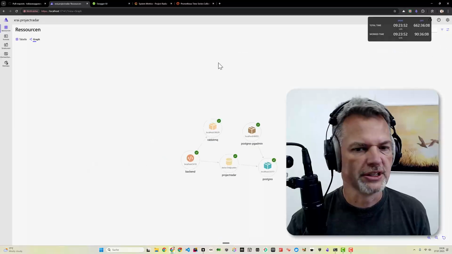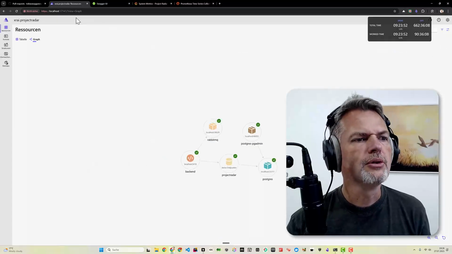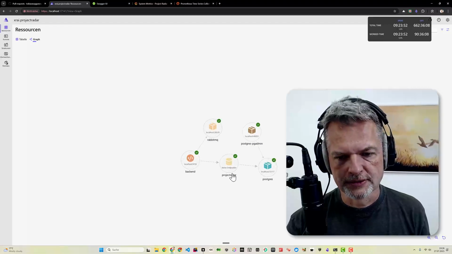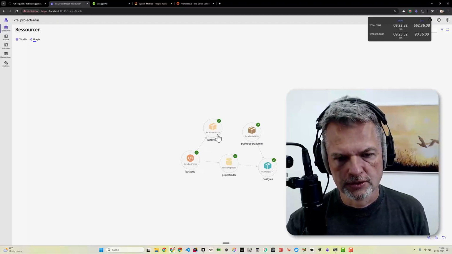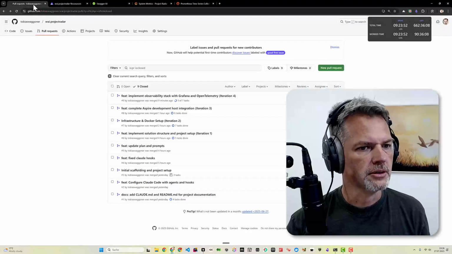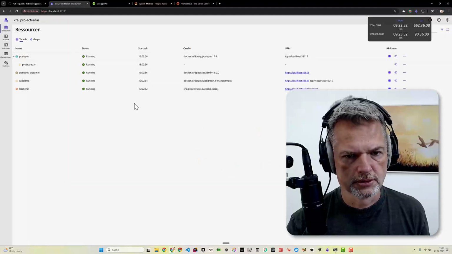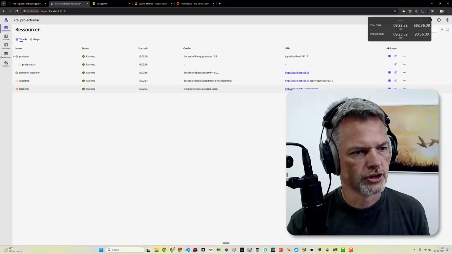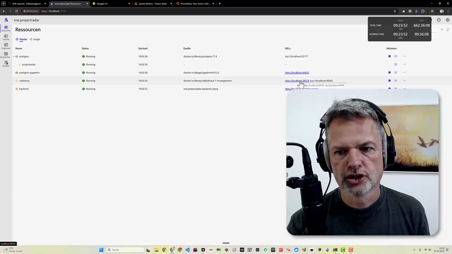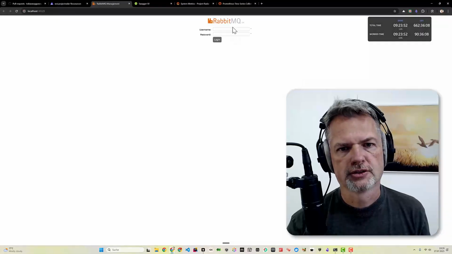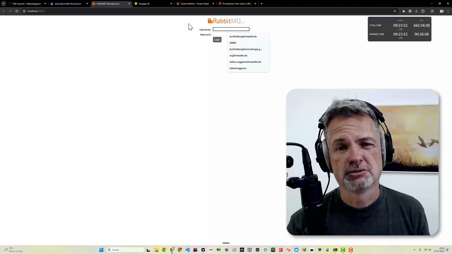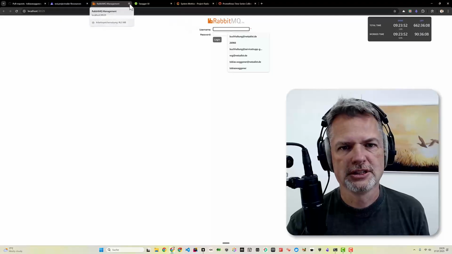Yeah, no, maybe not yet. Not now. And we have RabbitMQ running on this weird-looking port, but let's check it out. Yes, it's this one, but I reset the password and forgot it already.